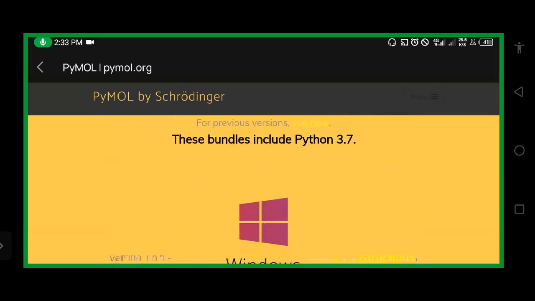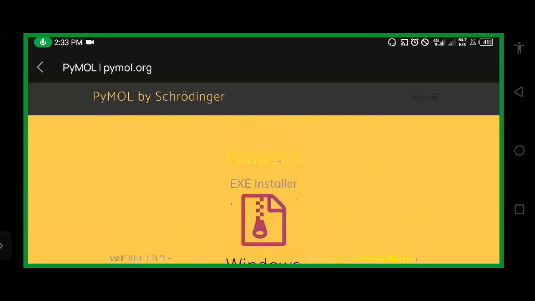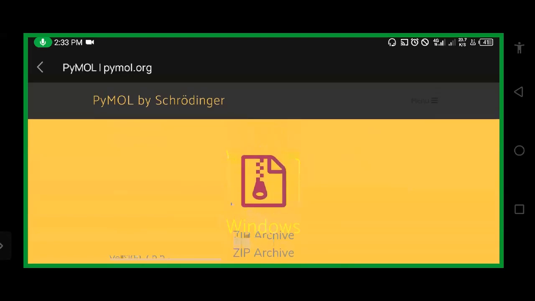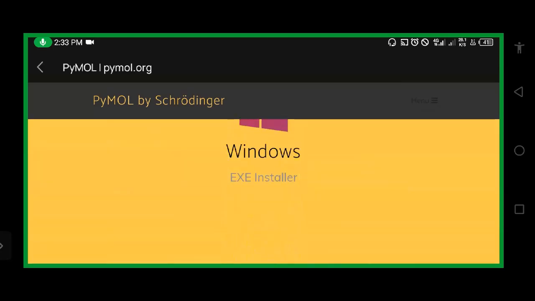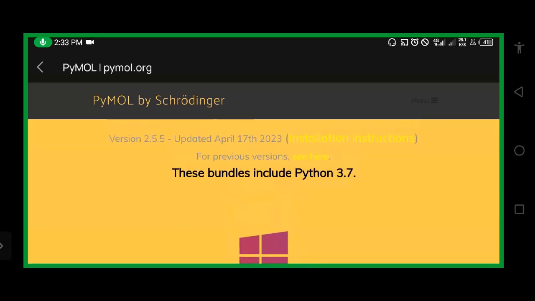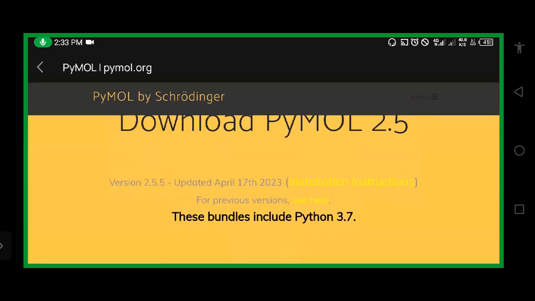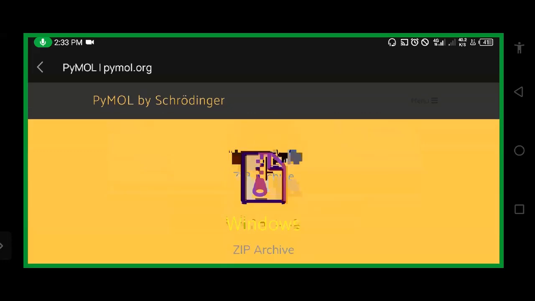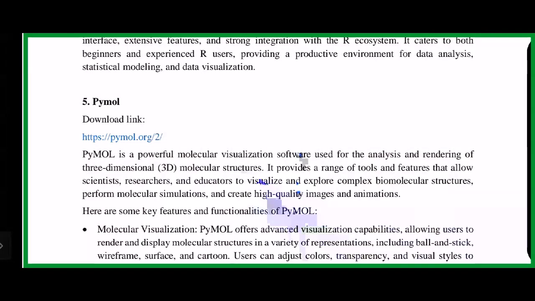So that's about PyMOL. It's very straightforward. The interface is very good. If you download this particular one and you are asked for an activation key, just close the activation key, and then you can use any other basic tool that are there for the purpose of our training and even for academic training. That one is enough. But if it is for commercial purpose and business purpose, then you have to get the full version, which will require you to buy the activation key. So that is about PyMOL.